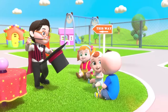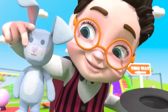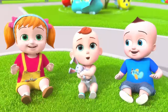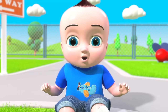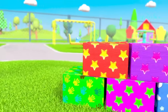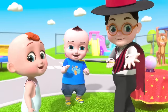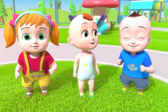Abracadabra! Aha! It's a bunny toy! Oh, he's my favorite! I love it! Thank you! Wow! We want more! Okay! Look at those boxes! Each one contains special surprises! Go! Try it! Yeah! Let's do it!